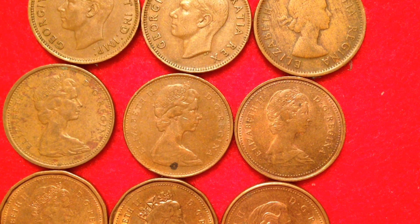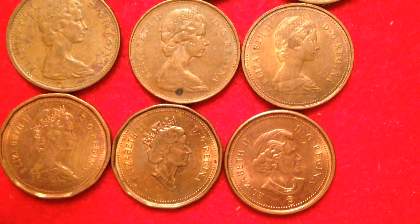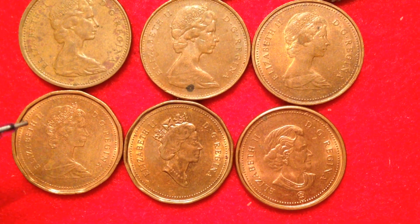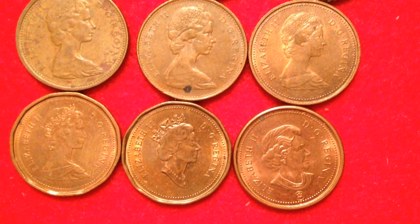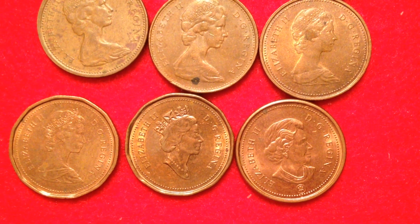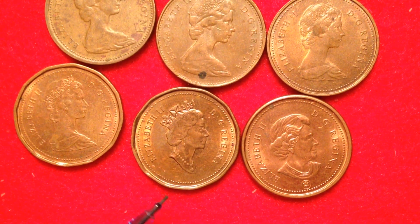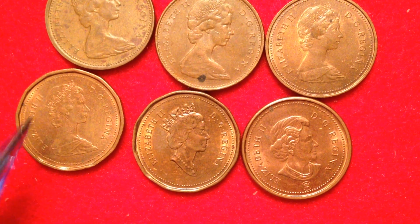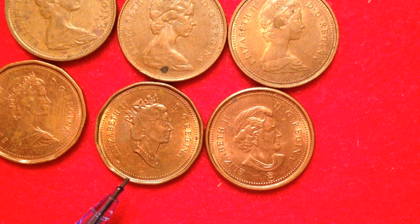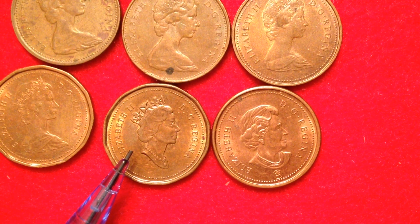This coin here was made from 1990 until 1996 and is dodecagonal — a 12-sided coin. The 1986 coin shows Queen Elizabeth at age 39, weighing 2.5 grams as well. Then we make the switch from Queen Elizabeth at age 39 to age 64 — she ages quite a lot. Queen Elizabeth the Second at age 64 started appearing in 1990, and that series ran from 1990 until 1996.